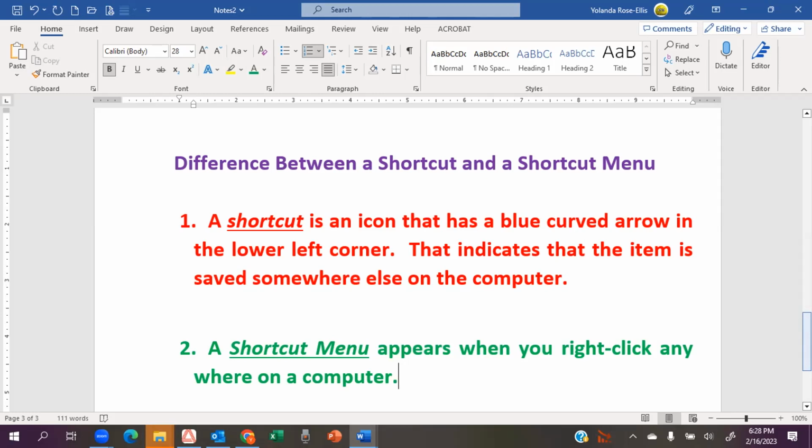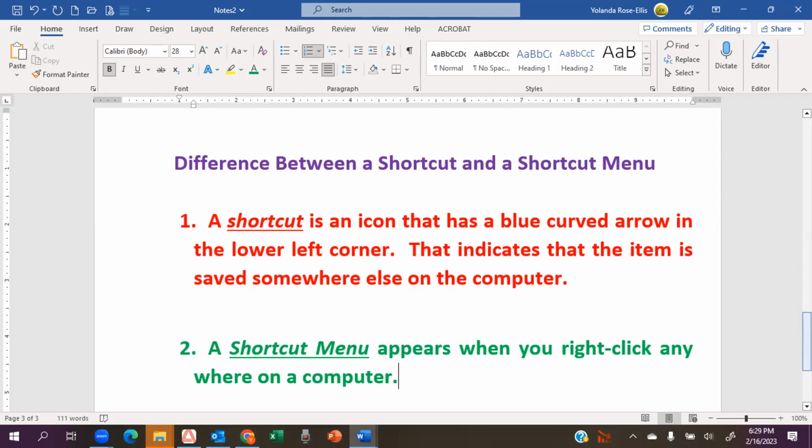And that curved blue arrow tells you that whatever that icon represents, either a program, a file, or a folder, is saved in another place and not there on the desktop. So it is confusing until you get to know and understand the difference between the two.